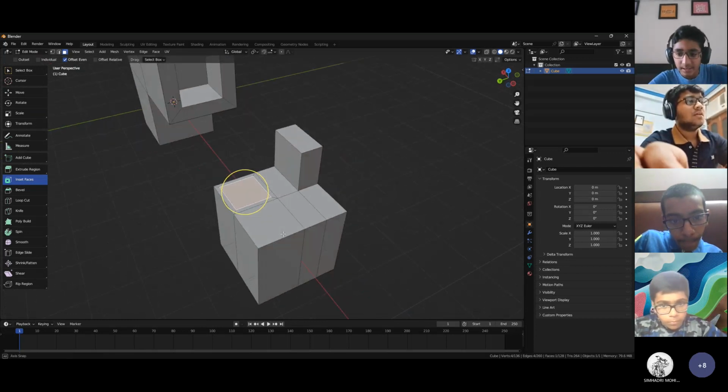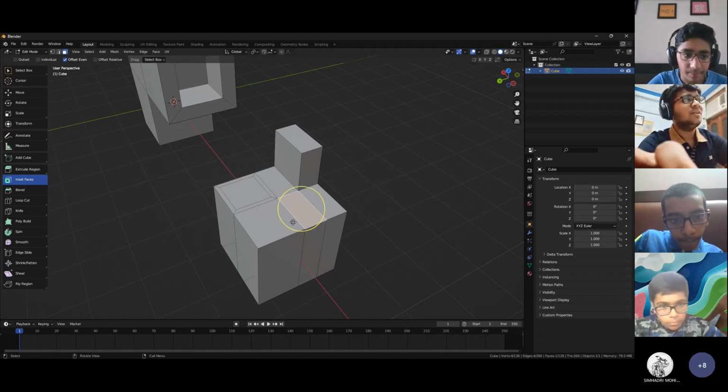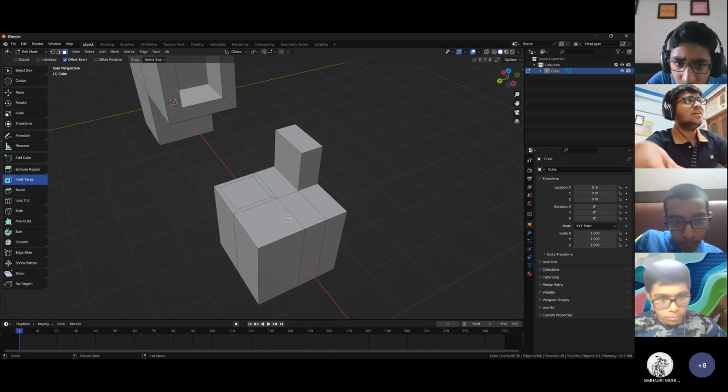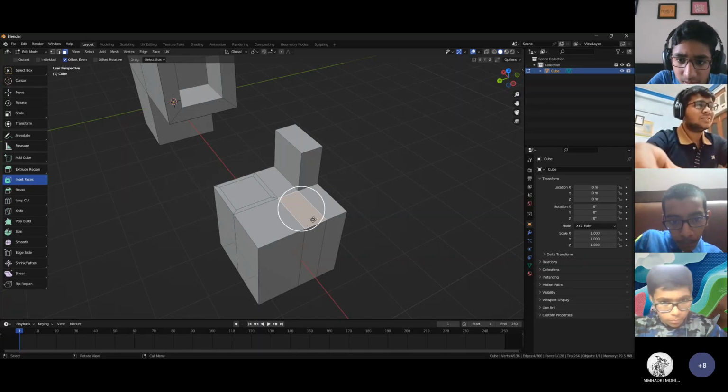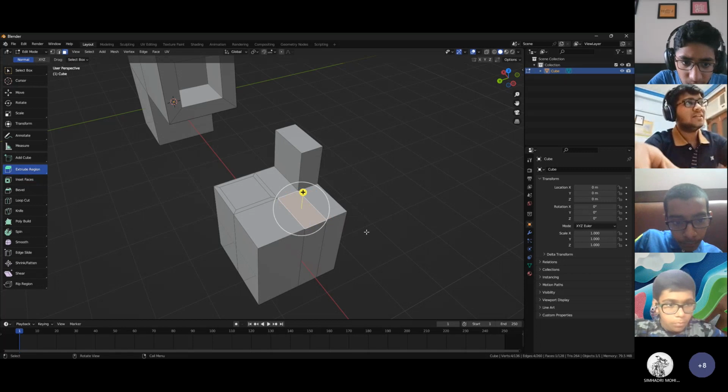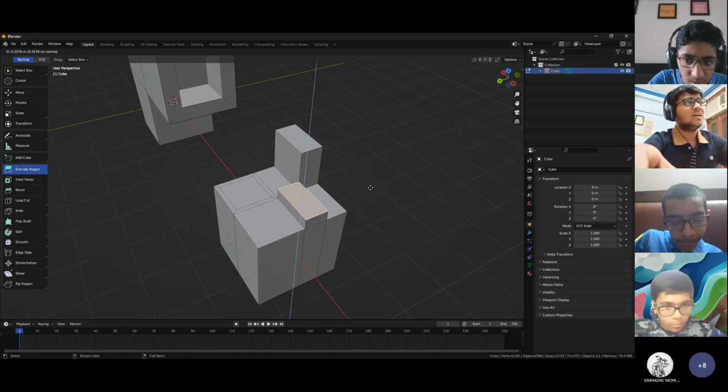Okay, so for example, you have added a loop cut. Now what you can do is go into face select mode by pressing 3 or choosing here. Now, basically, I want to extrude this one. I select this, it becomes yellowish, so it's selected. Now you can just do extrude. So I'll press E right now to extrude it.